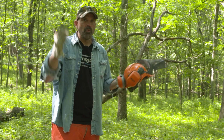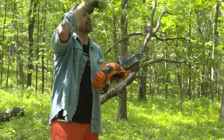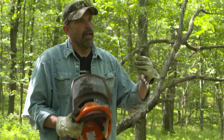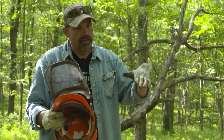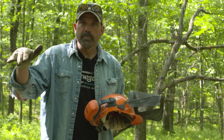And number two, it's just not what you want. You want every tree to fall to the ground. So they have all these leaves that are up 100 feet in the air right now. We want them right here that deer can browse on them, and those tops. And we want to hinge them so they stay living. They'll live for 2 and 3 years, and sometimes even longer if you leave a good hinge piece on there.